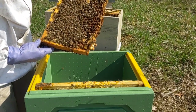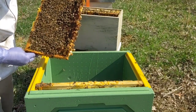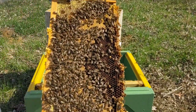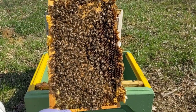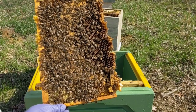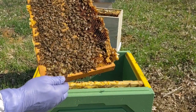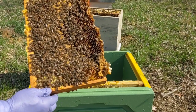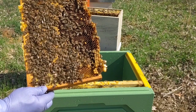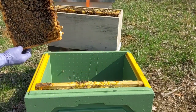I'm going to have to clean up some of this drone brood so I can get these frames in and out pretty easy. But look how calm they are too. I really like this. This hive will be evaluated all summer. The genetics will be evaluated for possible future mother queens. Let's get a little bit of this cut off here.